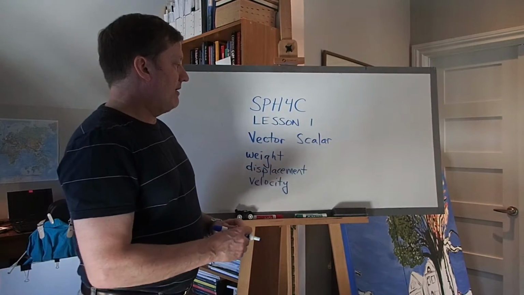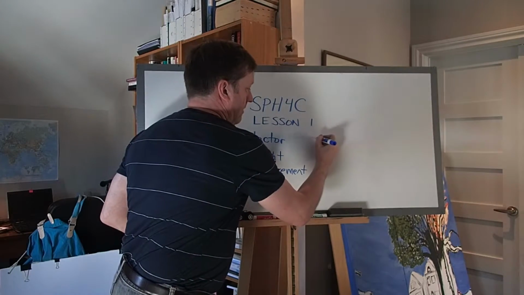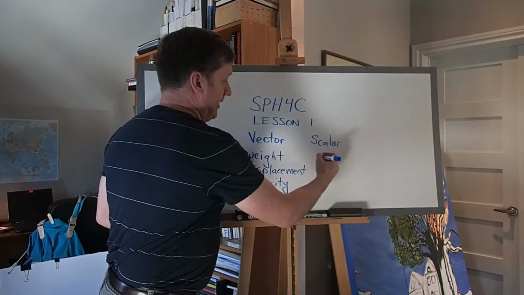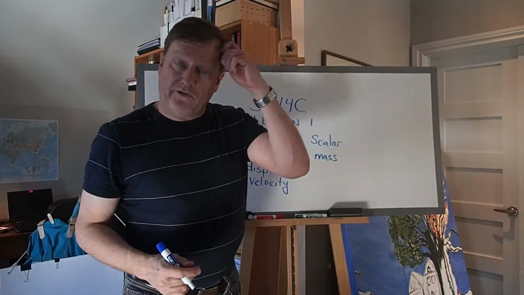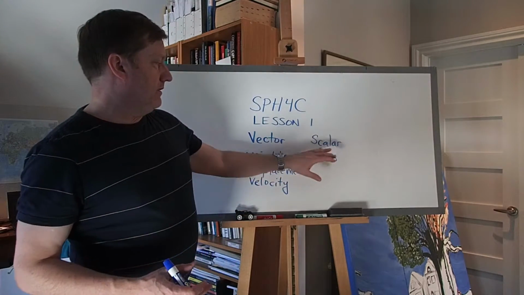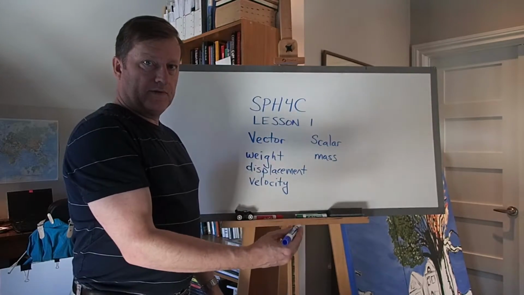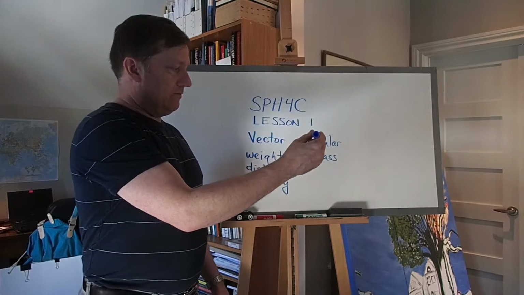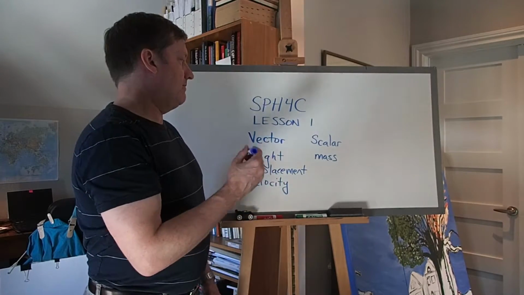The other type of measurements we have are called scalars. And scalars are measurements that you're quite used to. An example of a scalar is mass. At the moment, we're going to use the definition that mass is the quantity of stuff an object's made of. And this concept is that your mass doesn't change. The mass of this marker is the same here as it is here. Its mass hasn't changed as I move it. However, the weight of this object is slightly less when it's up here compared to down here.